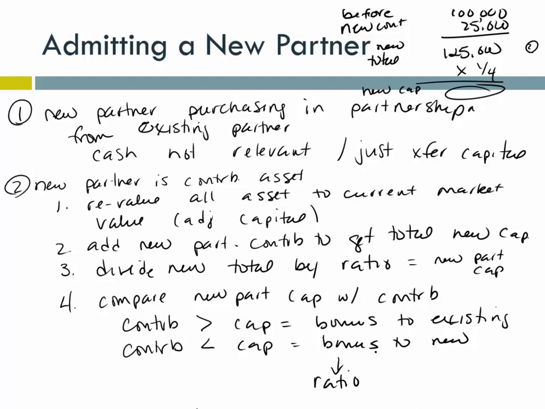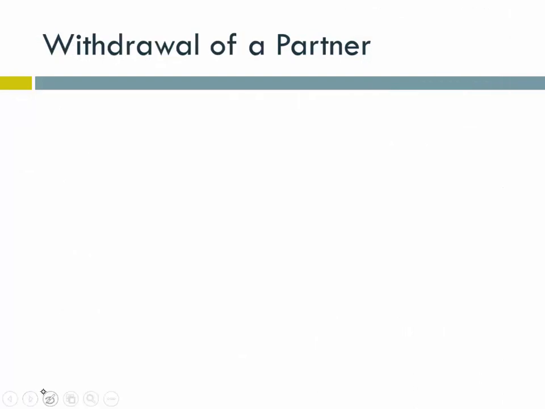And again, there are several problems in the demo where you get to see several different cases. There's one where he's just purchasing it, there's one where there's a bonus to the old, and I think there's one with a bonus to the new. So you get lots of practice to see all of those.